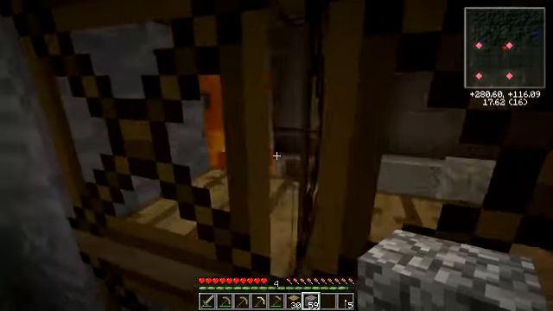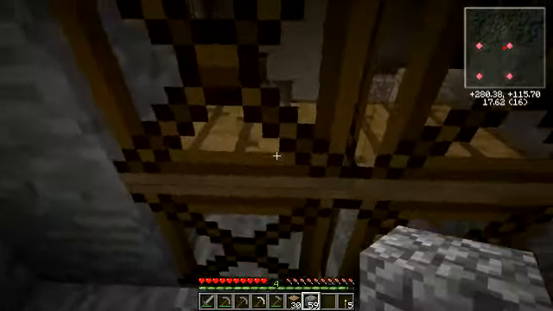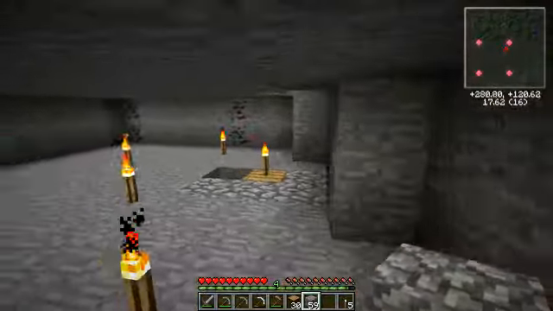Oh, it's on fire because it stepped into lava. Stupid. Is that a spider on fire? Yeah, the spider stupidly got too close to the lava or something while trying to attack me.